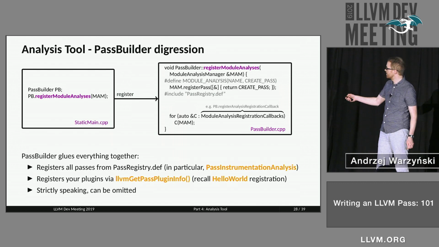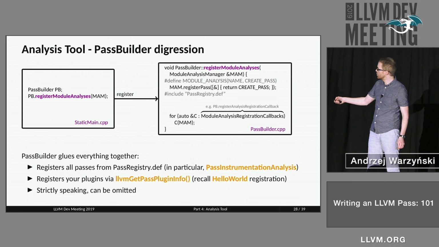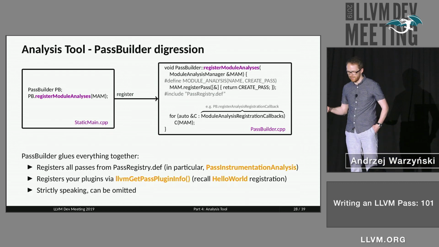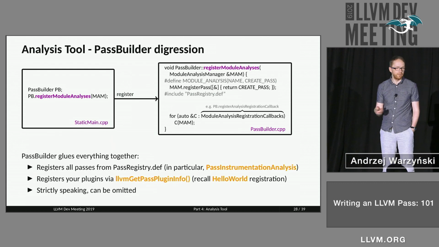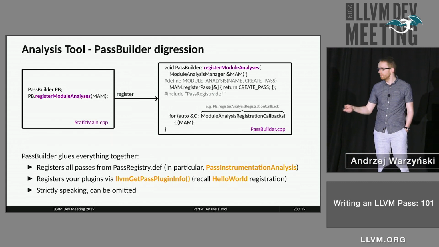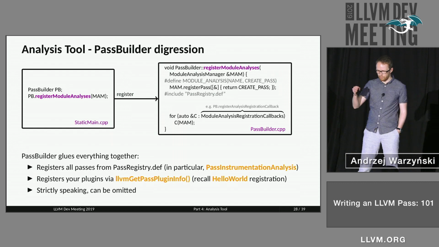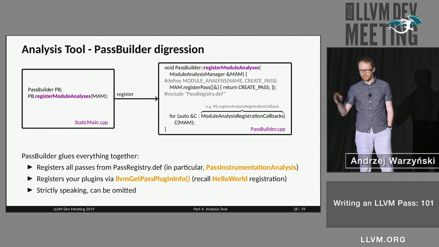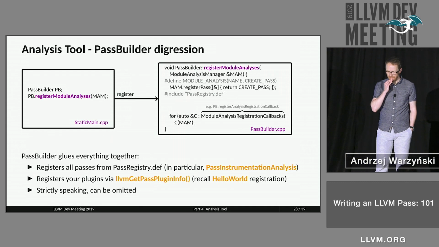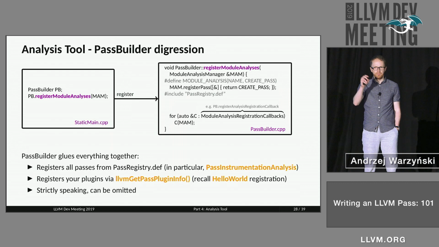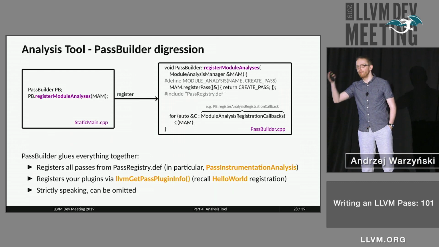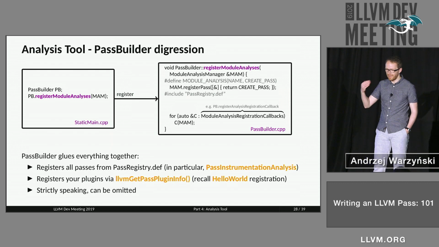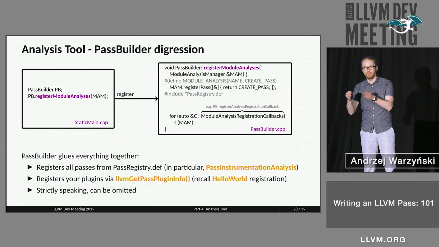The other interesting thing is this loop here, which goes over the module analysis registration callbacks object. It's an aggregate that contains stuff that was added when you called things like PB, as in PassBuilder, register analysis registration callback. It's interesting because if you recall the Hello World example, and I was mentioning how to register your stuff, there was a hook which basically called PB register pass pipeline parsing callback.